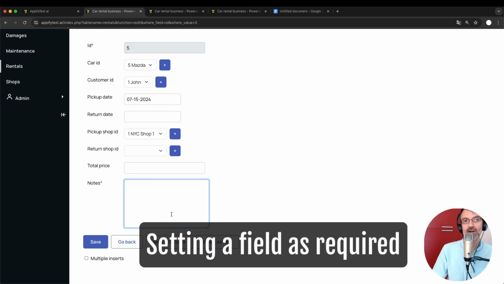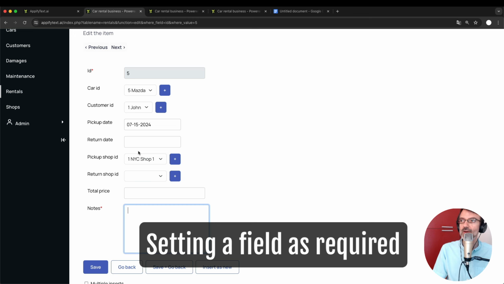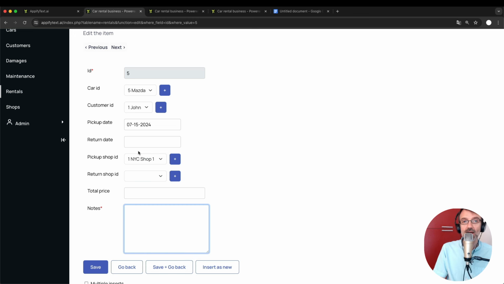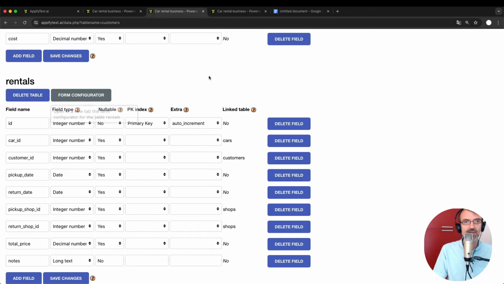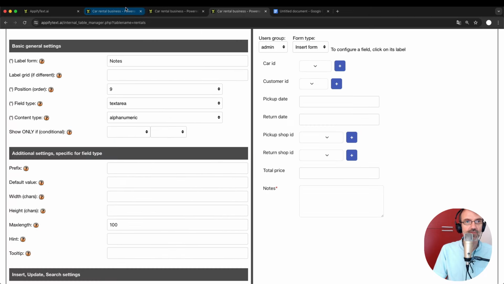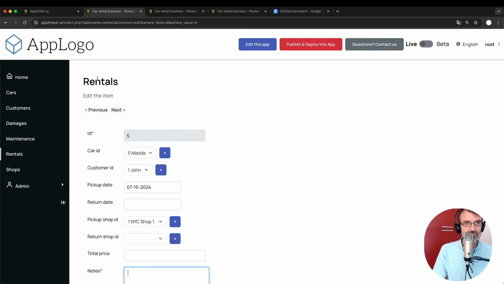As we said before, basically all the fields are not required right now, but we want to make some of them required. I will show you how to set a field as required, but I won't do it for all the fields. So for example, let's say that for rentals, car ID and customer ID are required.